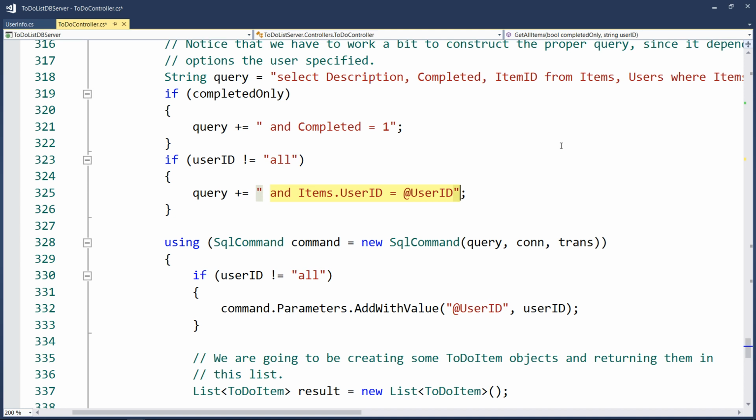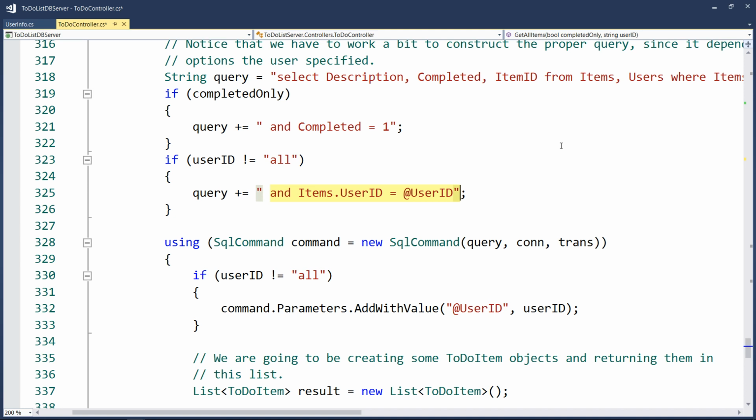Database contains a bunch of tables. What do we get back? Another table. Right. Essentially, we're asking it to give us back a table. What are the columns in the table? Description, completed, item ID. Yep. So that's what we're asking for.